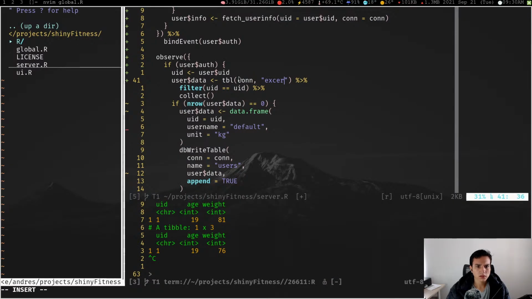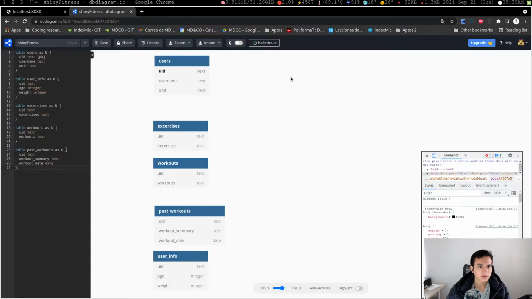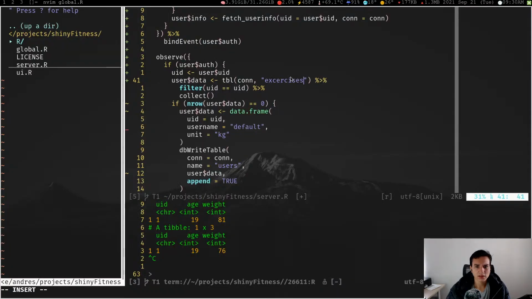Cool. So, is that how I called it? Exercises? Yeah, exercises. Cool. So I want to filter where the UID is equal to the UID, and I want to collect. Perfect.